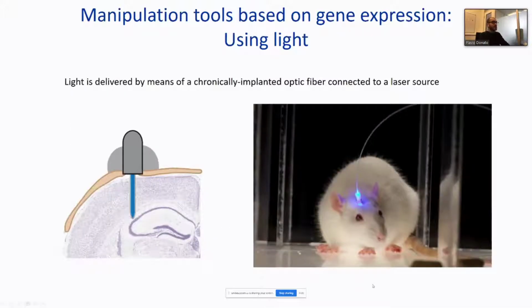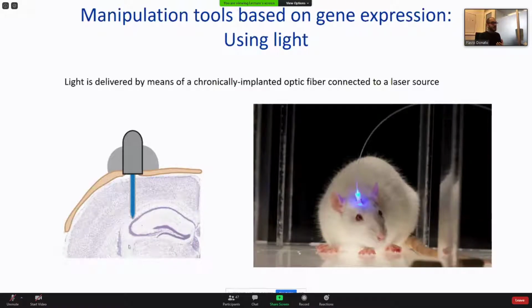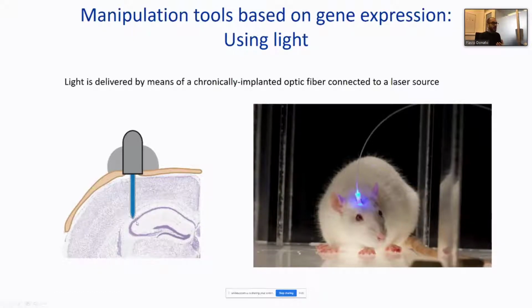So the complication is that you need to create, let's say, an implant into the brain of the animal with an optic fiber that is able to deliver the light very close to the area that you want to stimulate. In this case, let's suppose that we want to stimulate neurons in the CA3 of the hippocampus that is here. I need to have these neurons express the channelrhodopsin channel, and then an optic fiber implanted very, very close to CA3, as people have done in this rat.